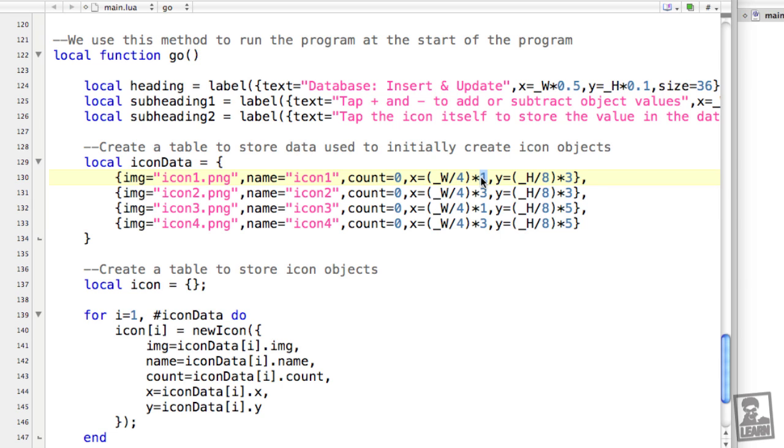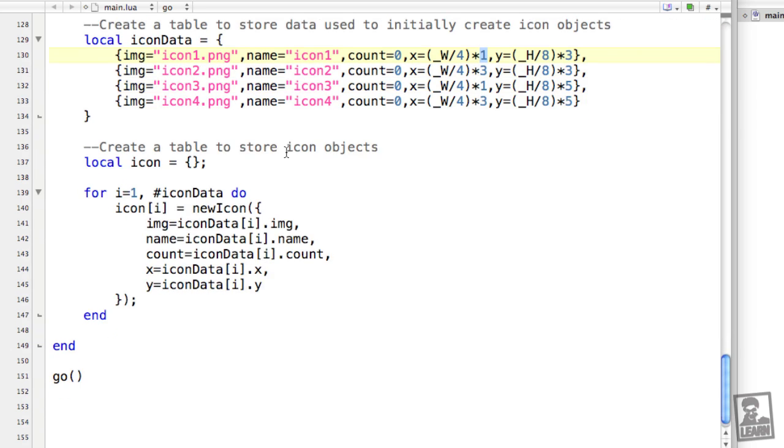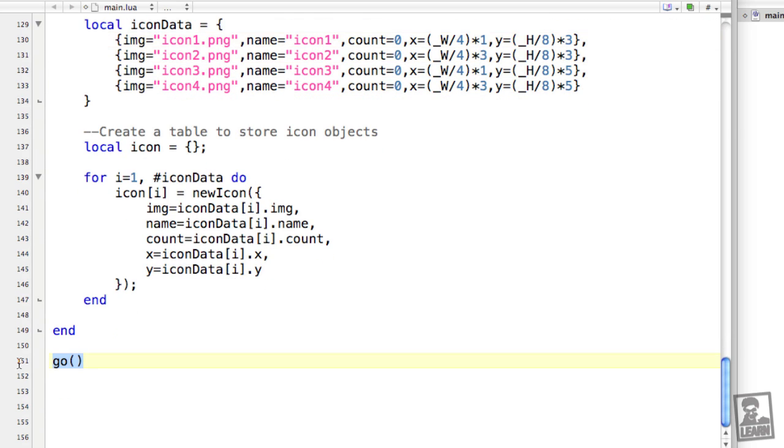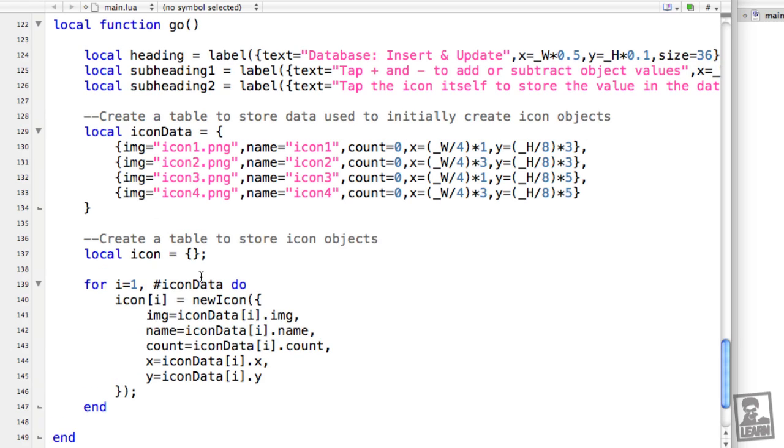Give it a try. It's my preferred method for positioning objects on screen. I don't like to use absolute values since obviously there are different screen resolutions for mobile devices. The last bit of code that we have is a calling of the go method. And of course we need to call that method or else we won't have anything happen on the device.